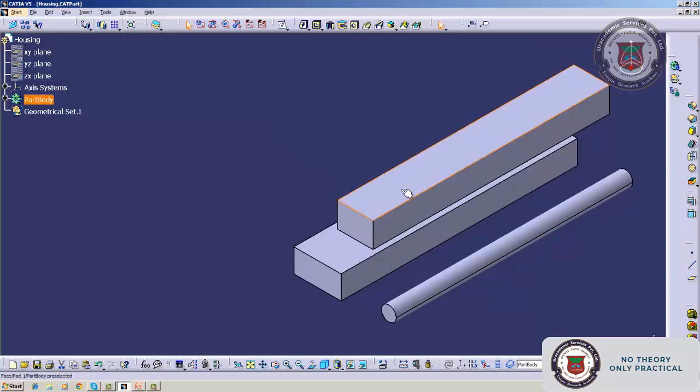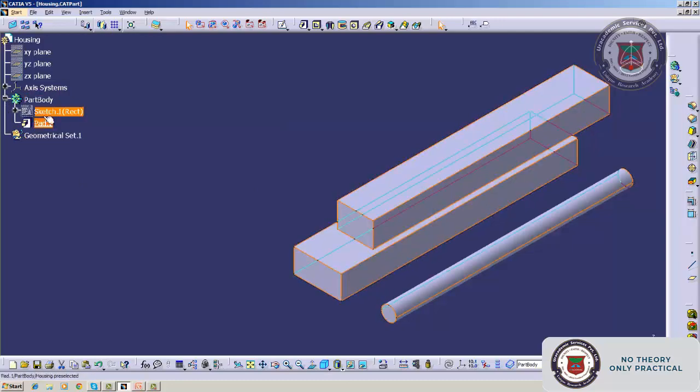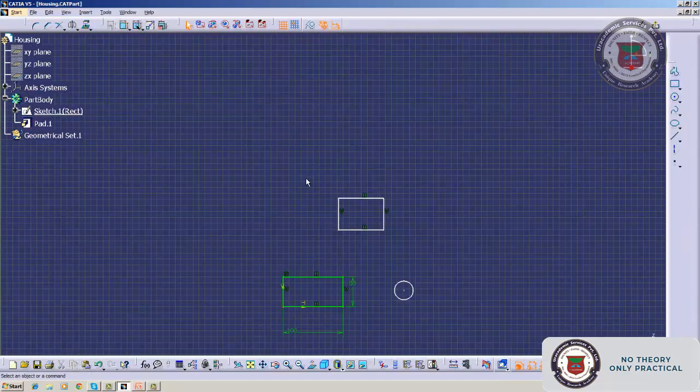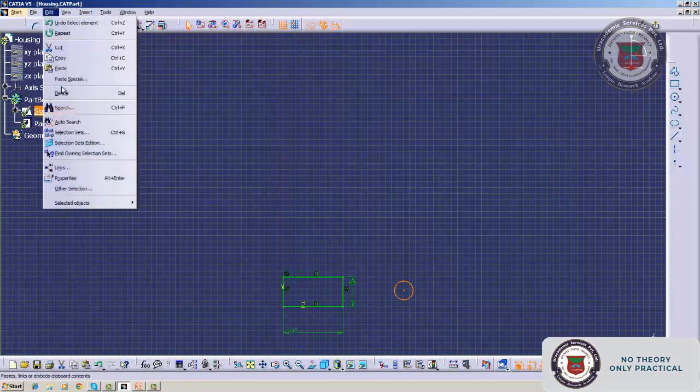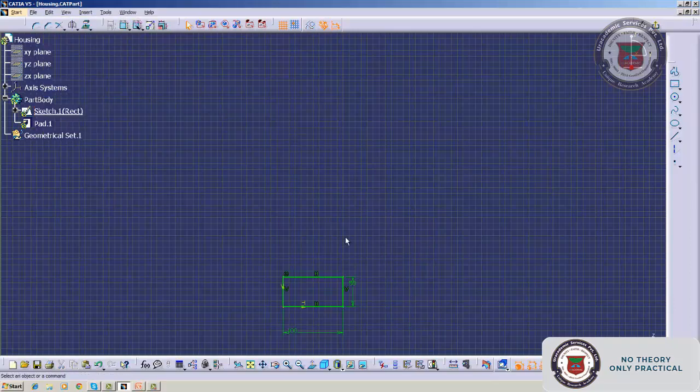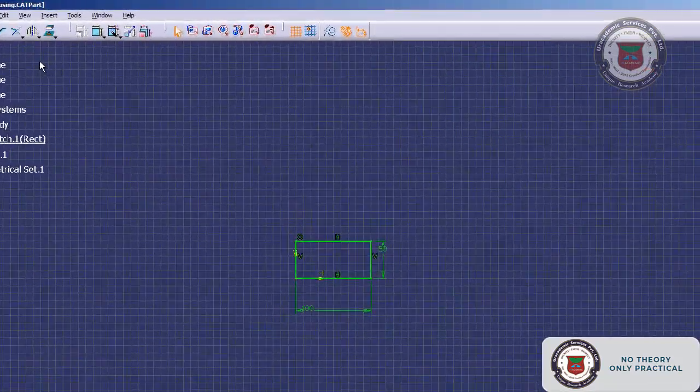I have shown the chamfer also. And chamfer can also be done in the sketcher plane. Suppose I will remove these things first. See, to make a chamfer in the sketcher plane, this is chamfer and this is corner.